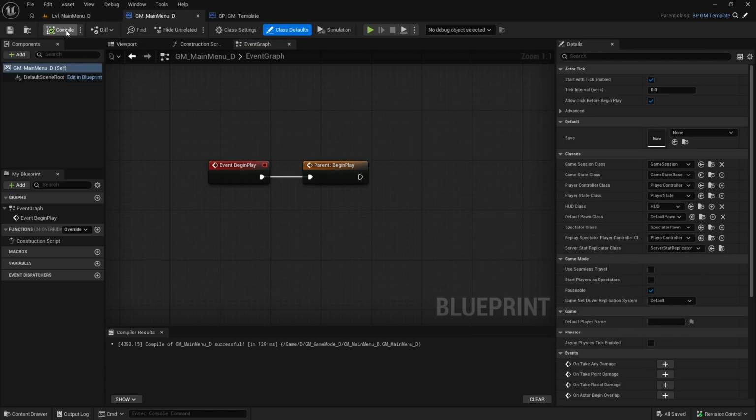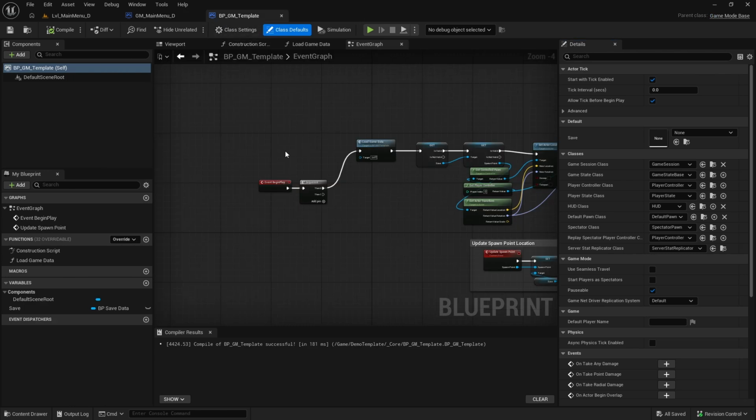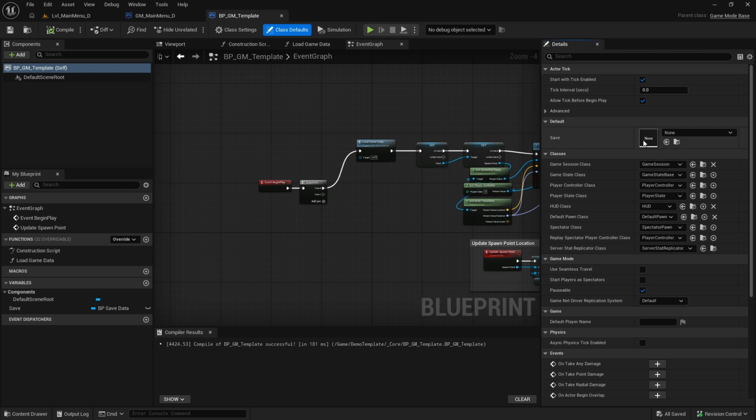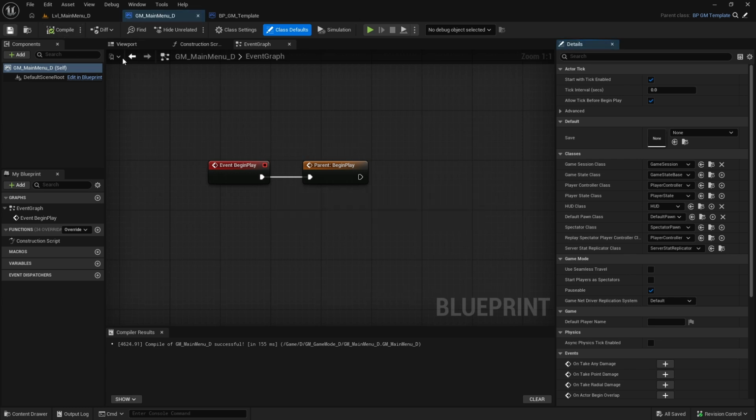Okay, and when you go here and compile, there will be an error. The error is fixed here: you go to the template which you have imported, then on top to class defaults, and again in the section where we set up all the classes for this game mode, you just have to reset this to the default values. So here is probably some error. You set this back, so you see nothing, and then you see only default values. Then you can compile, and this one should also compile. The same thing you do here at start. You set everything to default because we have nothing created right now, and that should work.